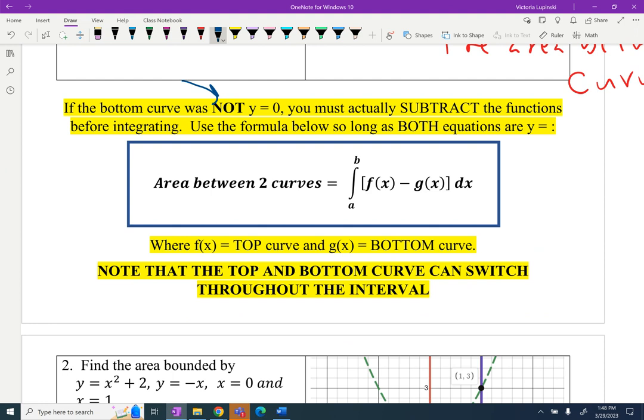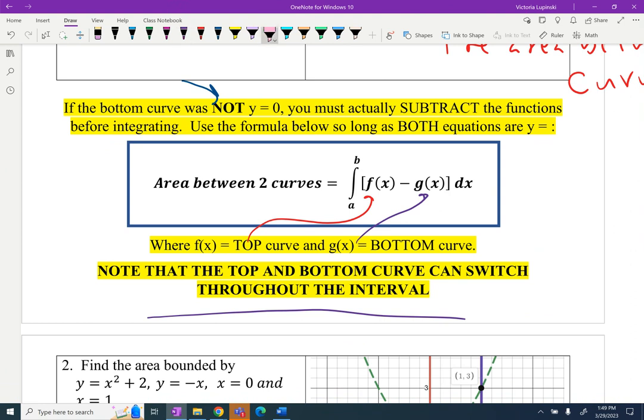When you subtract, you always do the top curve first. So we're going to call that your f. Then you're going to do your bottom curve second, which we're going to call your g. So again, for all these problems in lessons 51 and 52, when it says to find the area between two curves, you have to always do the top curve minus the bottom curve. Sometimes the top and the bottom change throughout the interval, so sometimes you have to break it up, but we'll start off with some nice and easy ones.